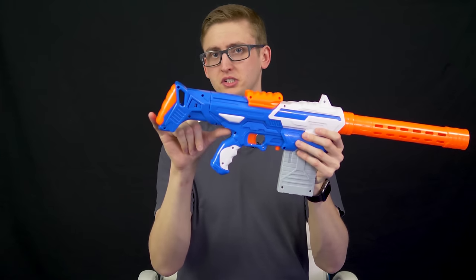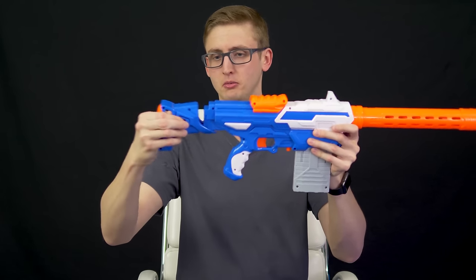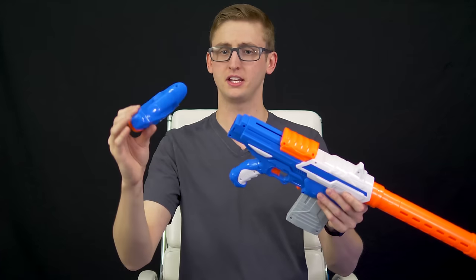I whine about grips all the time, but this one is better than others. Moving back to the stock area, it's a really short stock — not really functional, but it's also removable, which is kind of odd. Because it's already so stubby, when you remove it you save like a total of two inches. It's not a retractable stock, just on-off, so you can pull it off if you're trying to go full pistol mode. When you take off the barrel and the stock, you shorten it up — that's why I think of this as similar to the Retaliator. Not quite as modular, but it has 'Tactical' in the name, so good thing it has removable stuff. You kind of feel like a badass when you thread anything on.